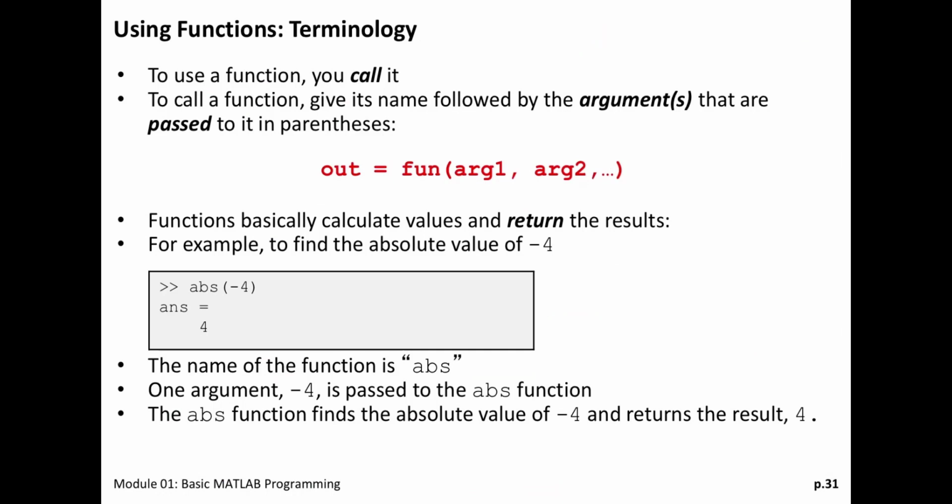There are many built-in functions in MATLAB. Okay? And also, you can make your own function. To use the function, you call the function with an input argument, and then pass this input argument to the function and return the output. For instance, the absolute value function: if you put in -4 in this absolute function, that returns 4. Okay, that is the output.